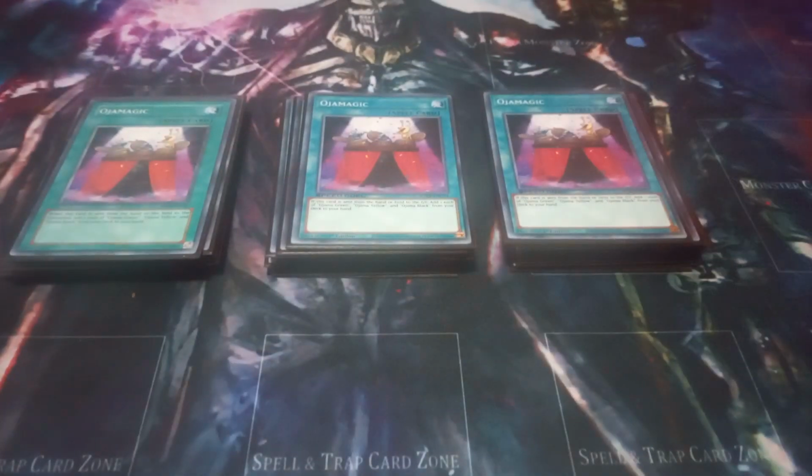Then I play 3 copies of Ojama Magic. This card has the effect of when it's sent from hand or field to the graveyard, you can then add 1 of Ojama Green, Ojama Yellow, and Ojama Black from deck to hand.